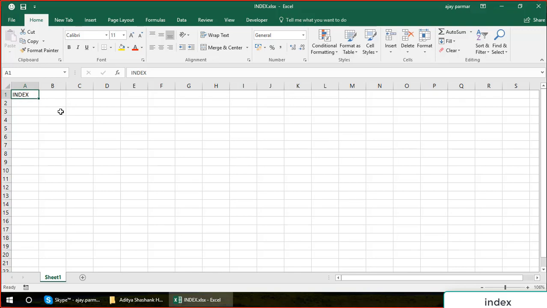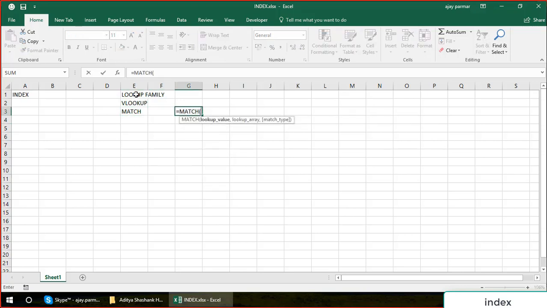Like you have a VLOOKUP function, right? In the lookup family, meaning functions which look up something for you, we have the VLOOKUP, which we have covered, and we have covered the match, because match also looks up the item. If you remember, this is how we use the match. Obviously the job of the match is different, the job of the VLOOKUP is different. They are very different functions, but a match returns the position. It finds out the position of an item, so it is also called a lookup function.